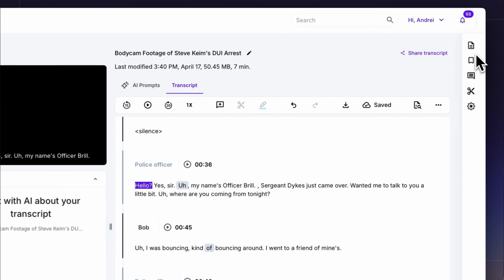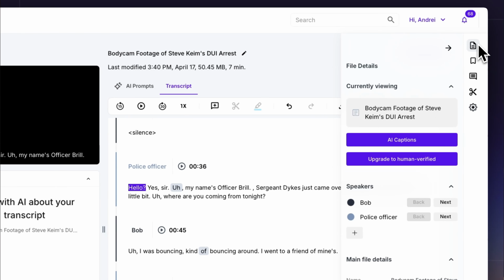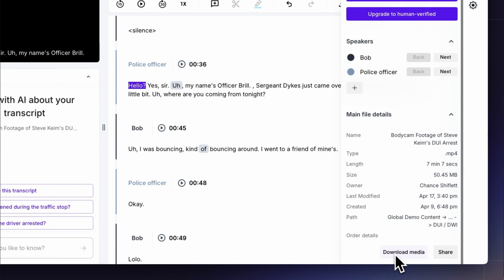Outside of that, you have a bunch of different options on the right-hand column that you can select. If you'd like to upgrade to human verified to get that 96% accuracy as close to 100 as possible, 99.9% plus, you can choose your human verified option there. And we have a transcriptionist network of over 70,000 transcriptionists that can go in and ensure all of this is very buttoned up and very accurate. You have the ability to download the media. So what this means is, say this file is shared with you, but you don't have the original video, but you would like it for some purpose, you can download the raw upload right here.